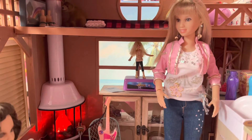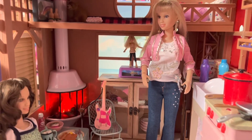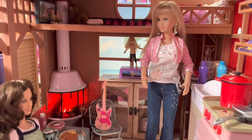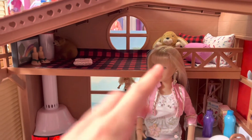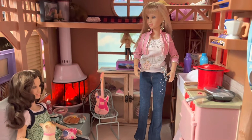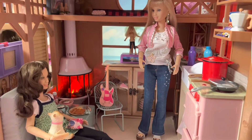It looks like it's somewhere there — we are in real Malibu right here! It's absolutely amazing. And don't forget the bedroom — you can see that here, here's a bed! And this house is from Our Generation, but I think it's perfect for this doll size, so it's absolutely amazing.